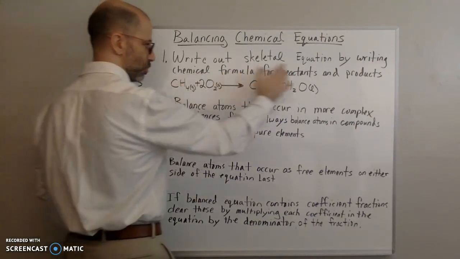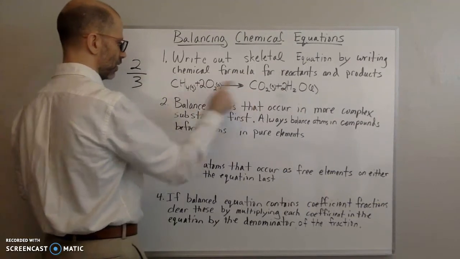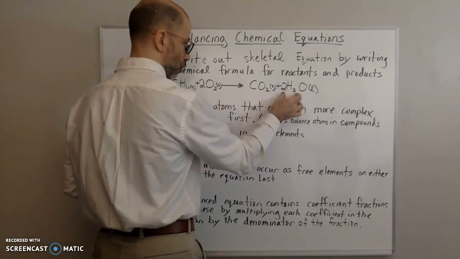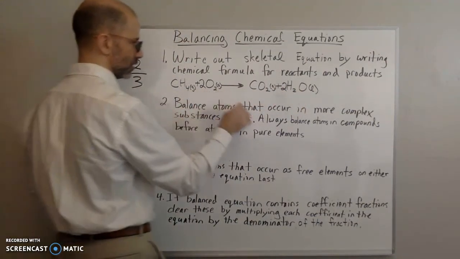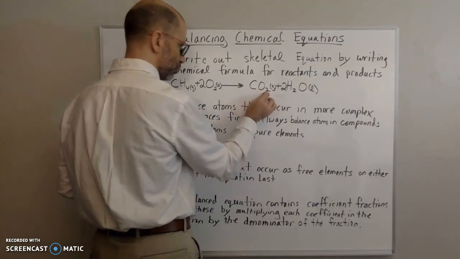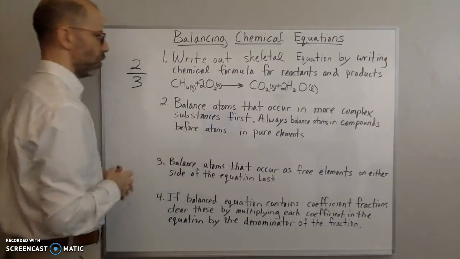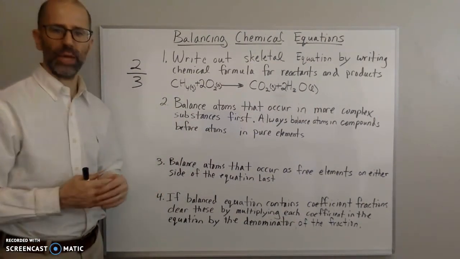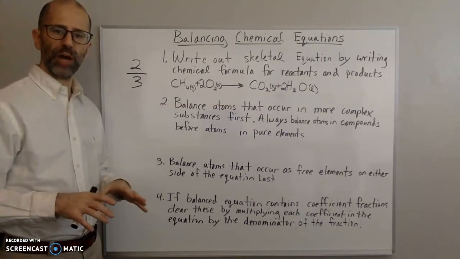So this is your balanced equation. You can double check. 1 carbon, 1 carbon, and then I have 4 hydrogens. I have 2 times 2 is 4 hydrogens, and then I have 2 times 2 is 4 oxygens. 1 times 2 is 2, plus 2 times 1 is 2, so 2 and 2 is 4. So I have a balanced equation. And so that's how you do a balanced equation. Just follow these 4 steps and you should be fine.